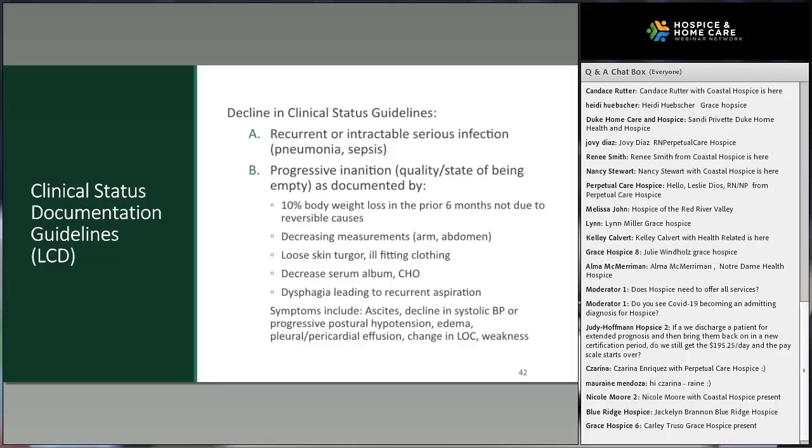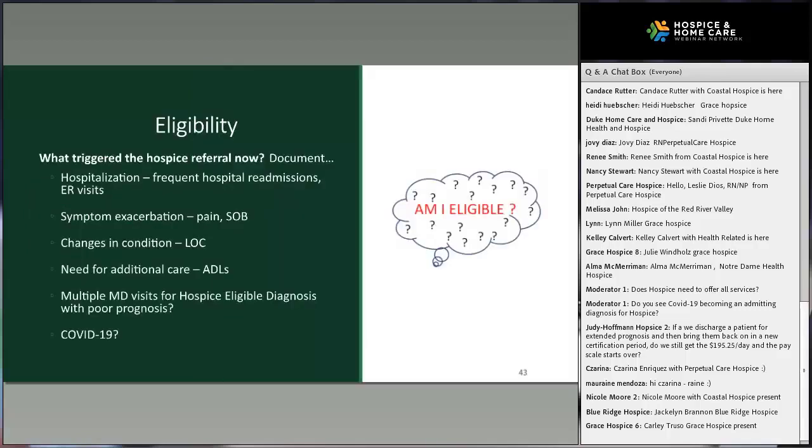You're, of course, looking at anything as it relates to any lab work that you might have, or anything, especially level of consciousness, just basic stuff like that. Look at the vital signs too. Has there been a progression in the blood pressure? Has that changed over time? You really want to take a close look.